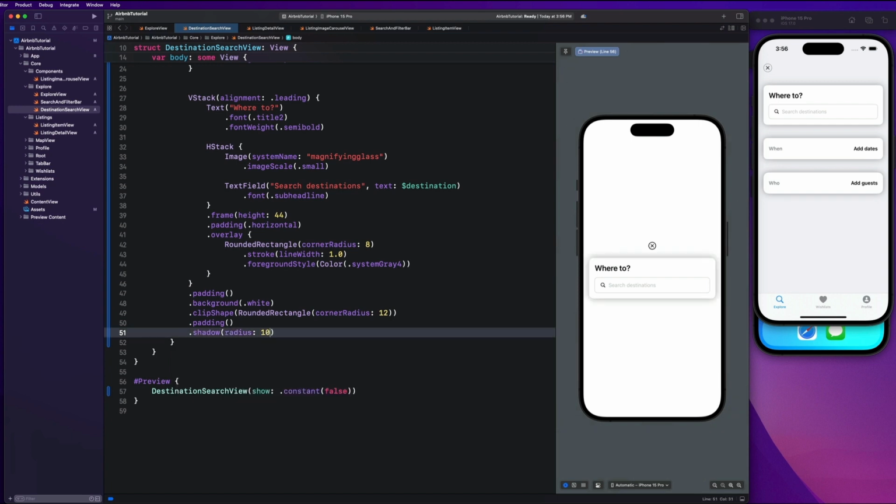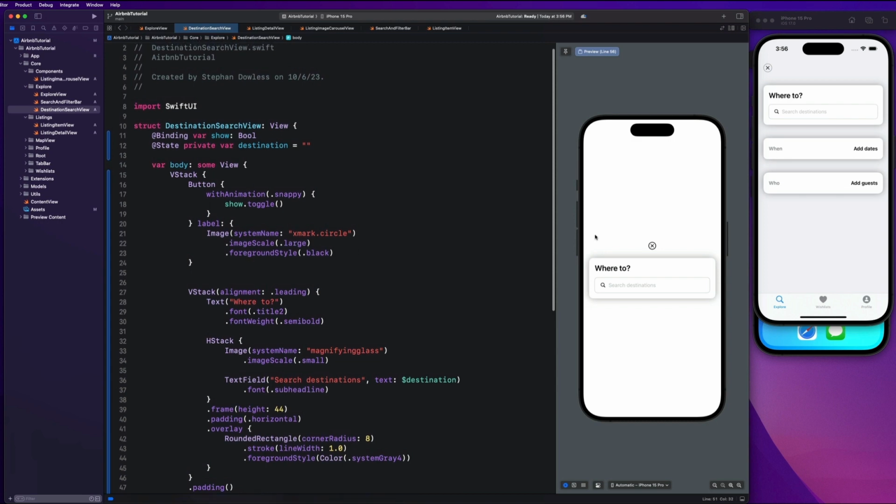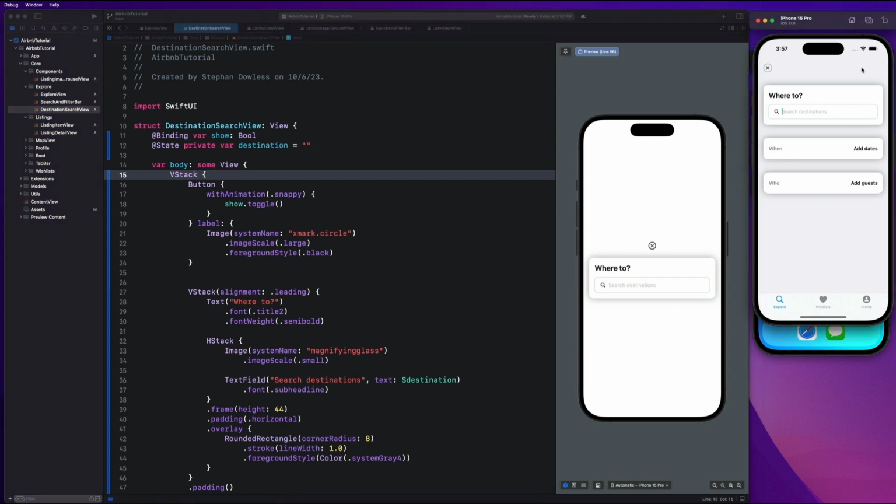So that looks awesome, right? And that's going to be it for now. And guys, let's see. Maybe on this whole VStack, we can set it up to be an alignment of leading now. Actually, no, we're not going to do that, because what we're going to do a little bit later is add this clear button up here, and then it's going to be inside of an HStack. So we don't need to do that just yet.